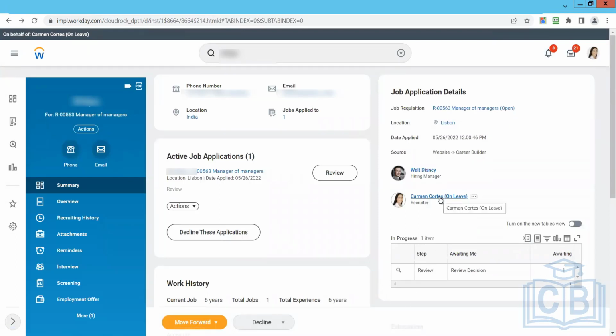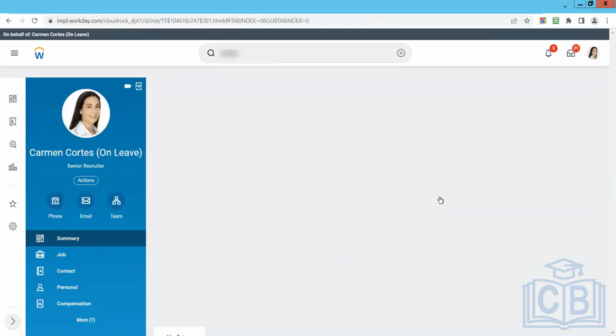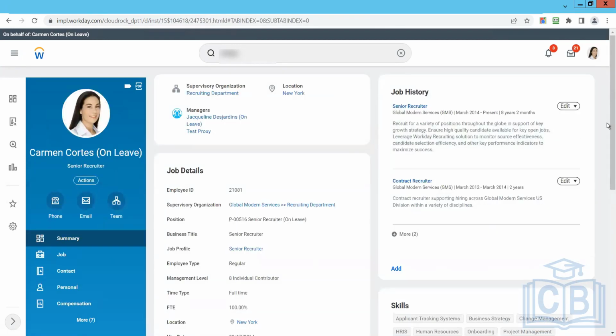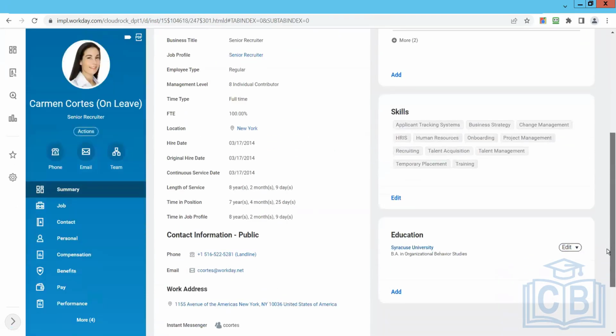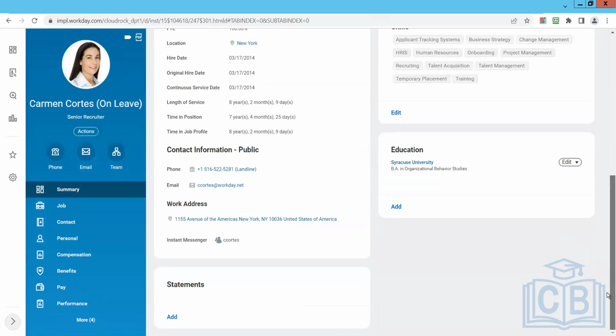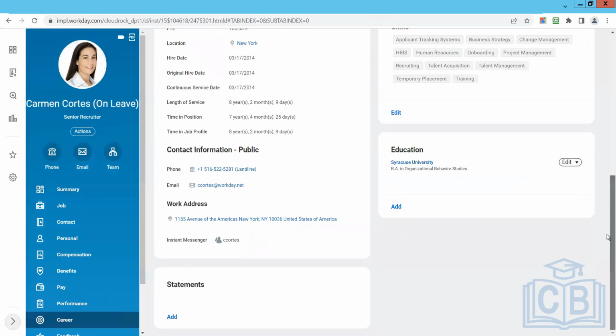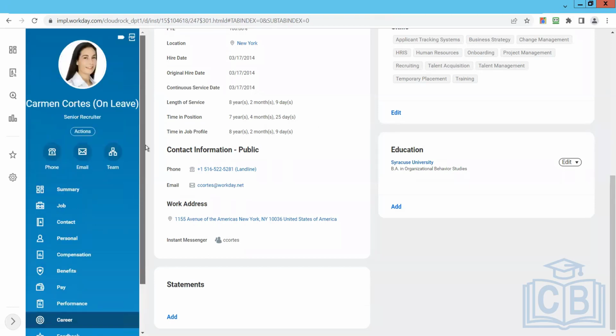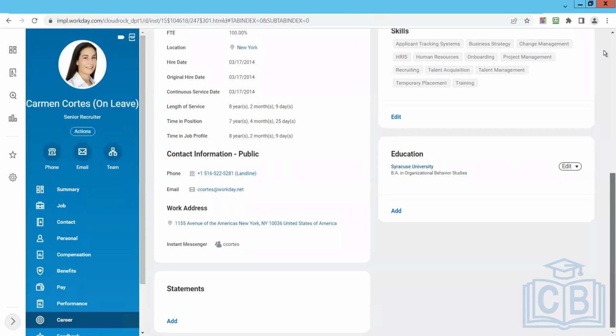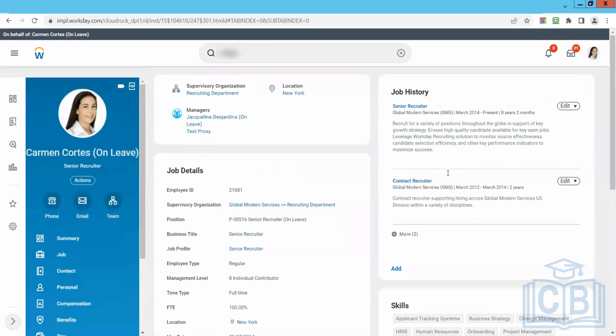Also, if I click over here, currently no notification system is there on the candidate pool or for our inbox either.